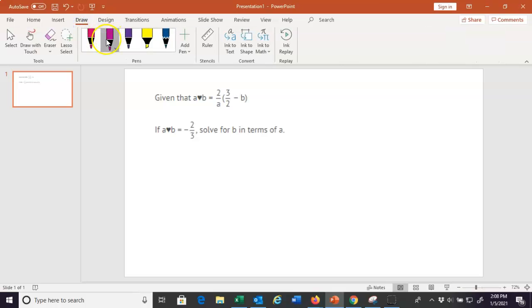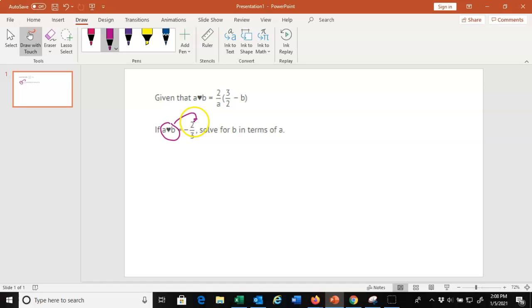So I know this one is really strange in that we haven't seen it before using this heart symbol here, but it's really just a symbol. It's saying if A heart B equals negative 2/3. So instead of writing A heart B, we're going to write negative 2/3 and basically substitute it in or replace it for the A heart B part. It's weird to say, A heart B.